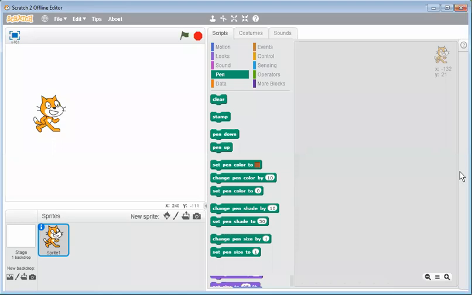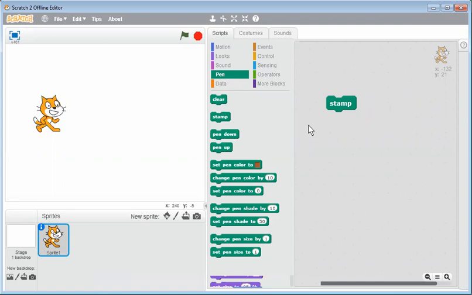Okay, here we are making a duplicate copy of sprite. For doing that, first step we need to select the pen block. Okay, from pen block you will get a command, that is stamp. So to create a duplicate copy of the sprite, we have to use the stamp block. So drag and drop the stamp block.